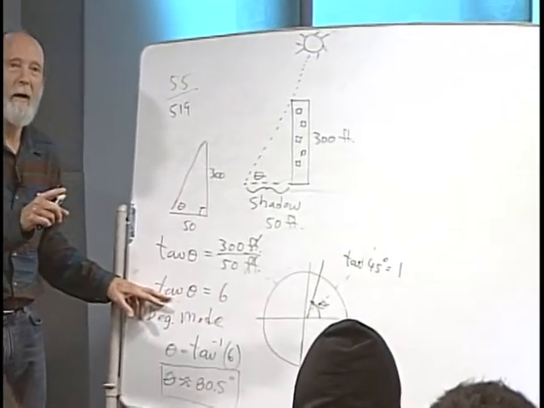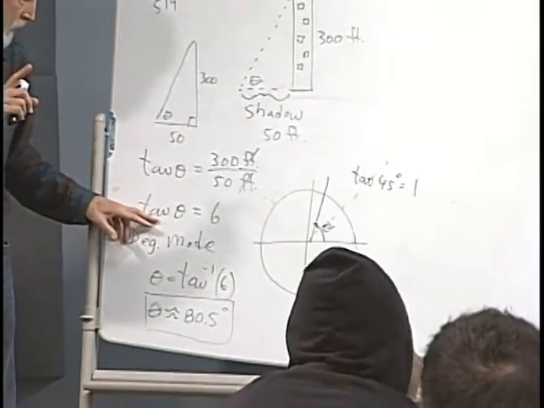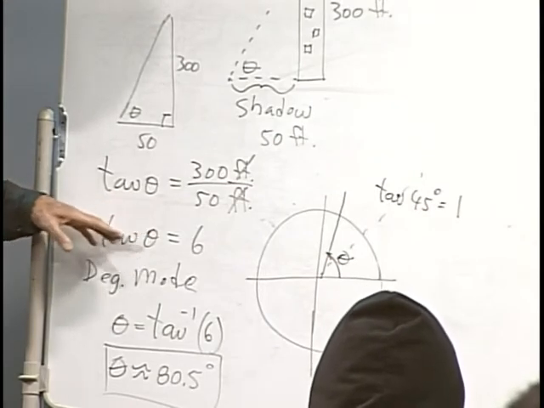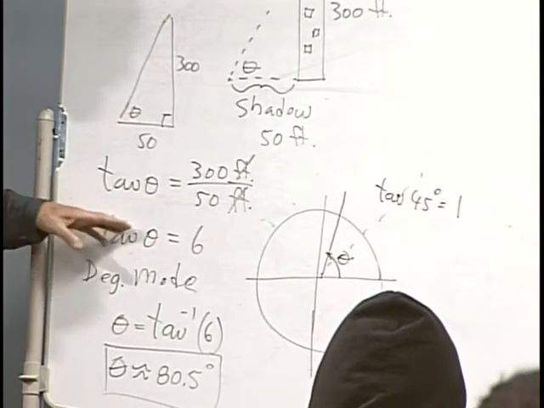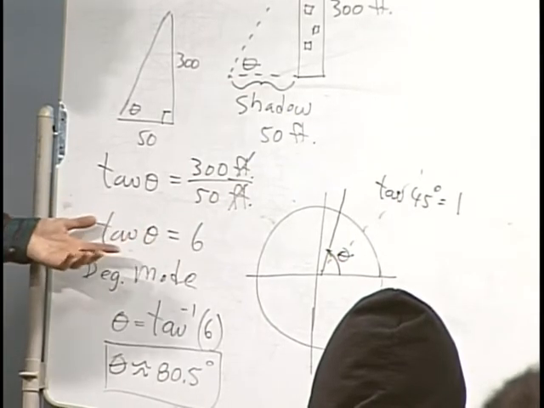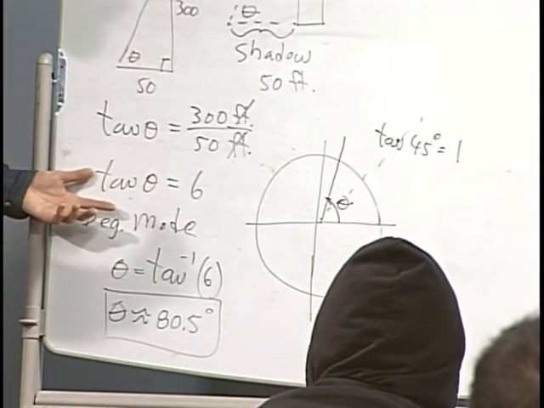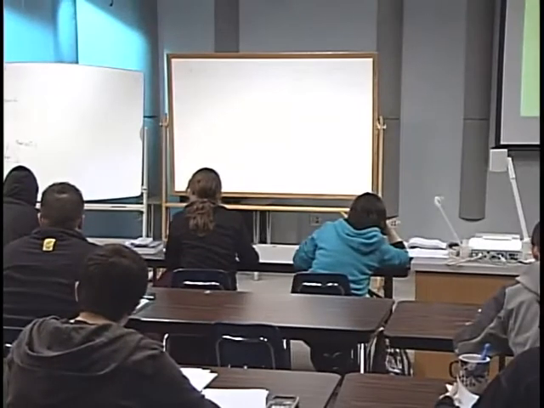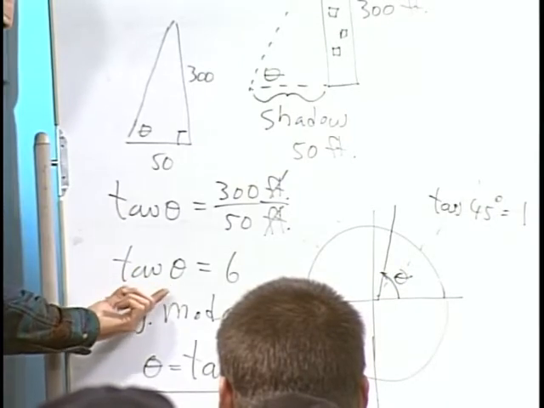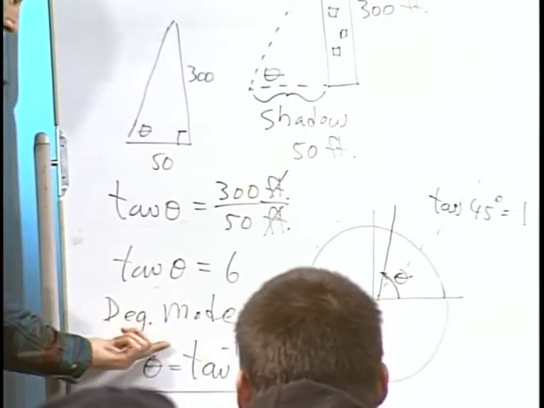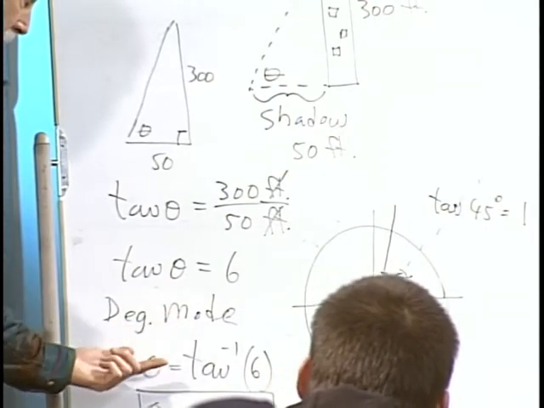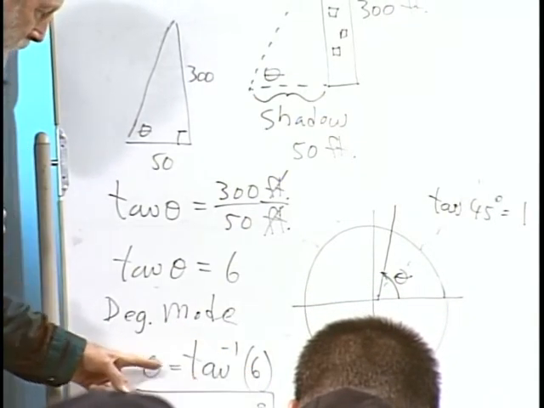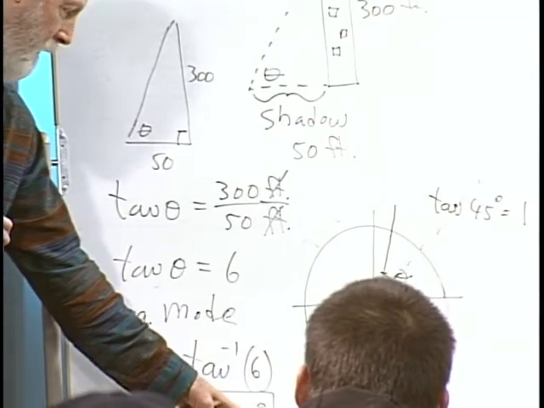But what we do remember from our algebra background is that if we want to get at what is inside here as our unknown, then we have to essentially undo this process that created this function result. And the way we do that is we apply an inverse. So even though we haven't talked about that yet in this course, what we can do is we can use a key on our calculator called the inverse tangent key, and it's on the tangent key of your calculator. And we will apply that, but we want to make sure we're in degree mode when we do that. So we put our calculator in degree mode. We then take the inverse tangent of the value 6, and that gives us back the calculated value of 80.5 degrees approximately.